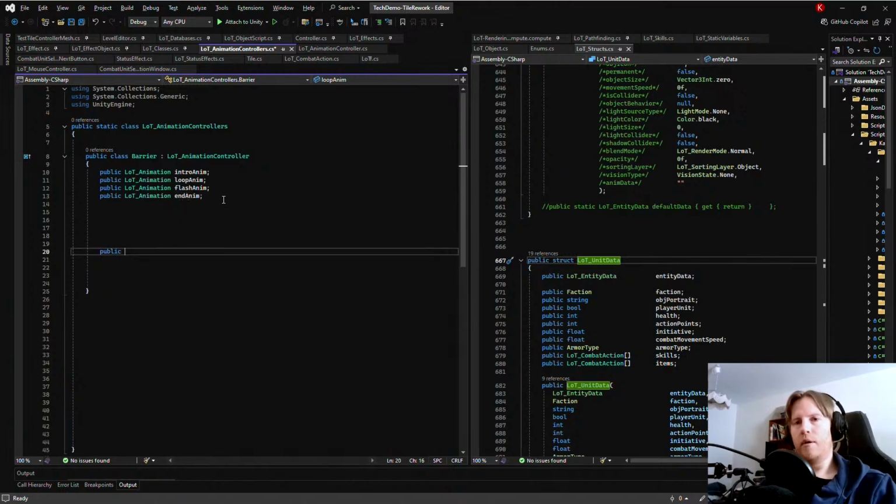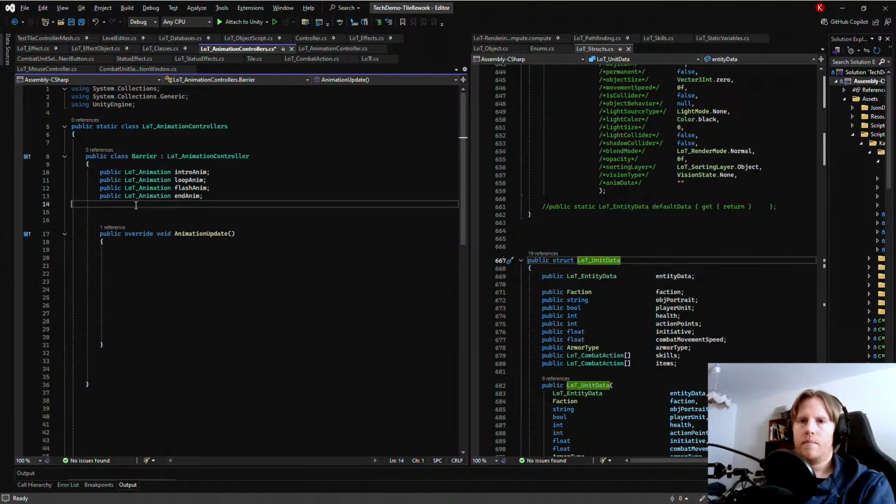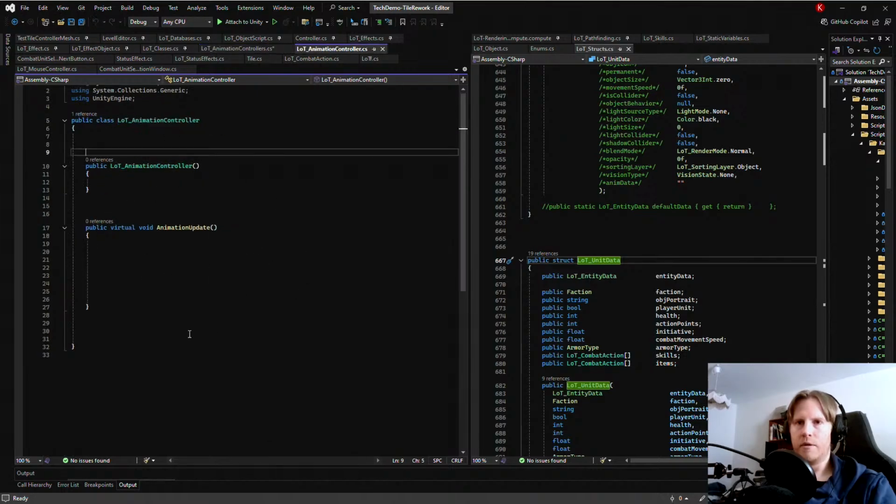And then you have a public override void animation update. And this is just where you handle the animation. And it's that simple, right? All you're doing is making sure that you have an animation controller base class.